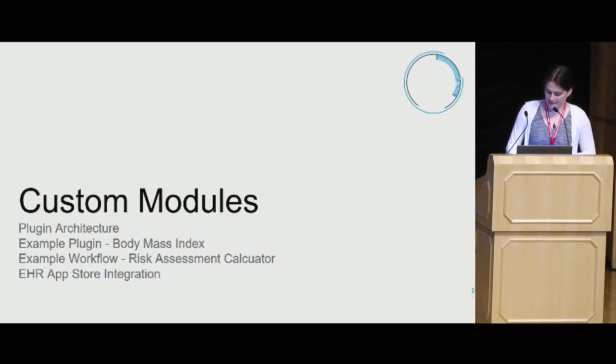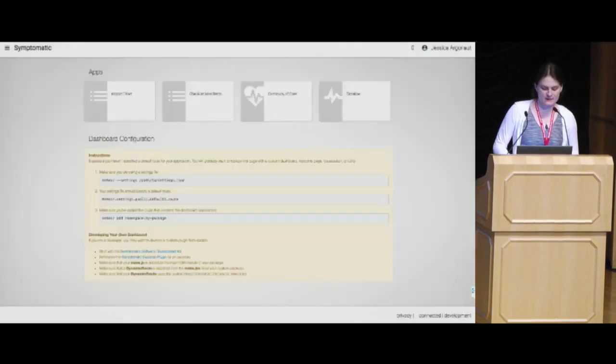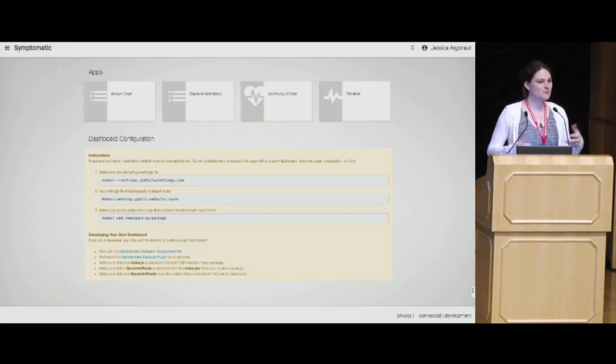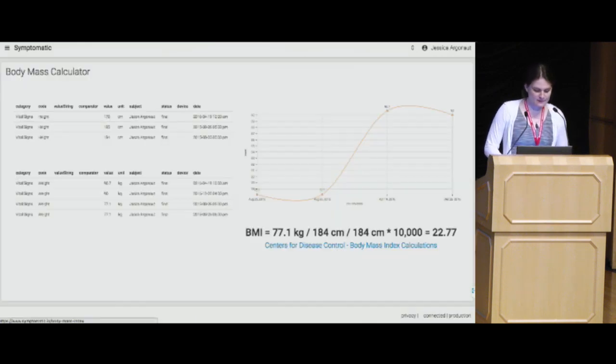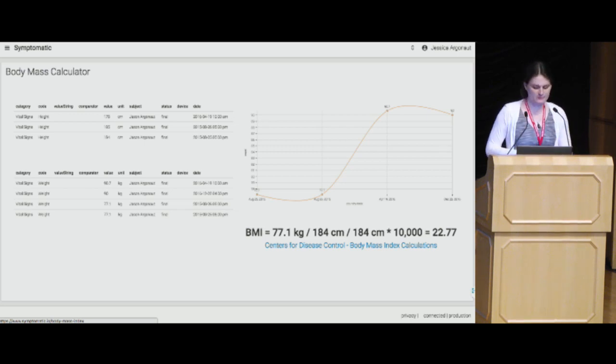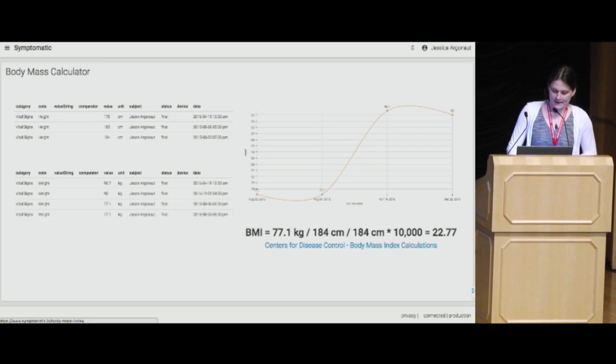We have a plugin architecture that allows people to kind of plop a module right into parts of the application. This is a body mass calculator, which we put the business algorithms and risk metrics and quality control and all the intellectual property of our clients into a plugin that they can remove or add.